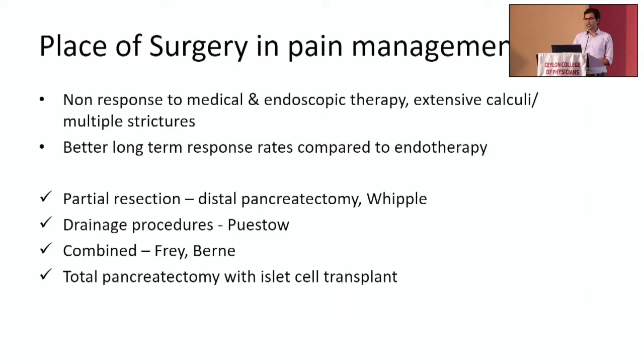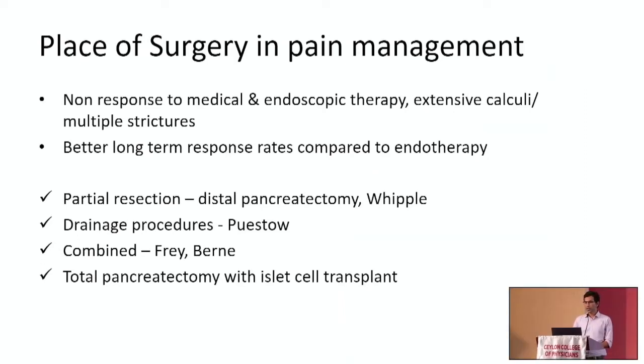So what is the place of surgery in pain management? If there's non-response or inadequate response to medical and endoscopic therapy, or if there are extensive calculi or multiple strictures, they can be offered surgery. Studies have shown better long-term response rates compared to endoscopic therapy. The available options are partial pancreatic resections, drainage procedures, and a combination of partial resection and drainage procedures. And as the last resort, in only a selected group of patients, total pancreatectomy with islet cell autotransplantation is the last option.